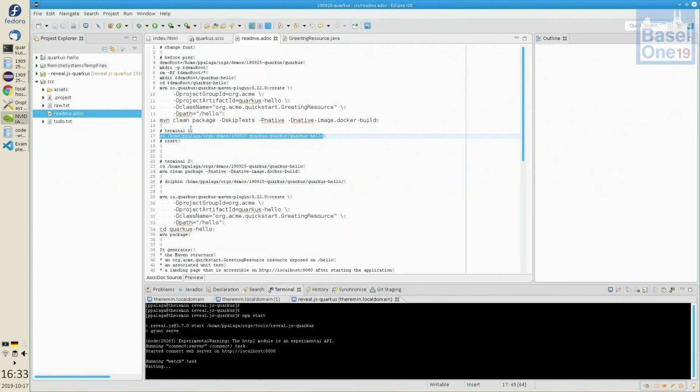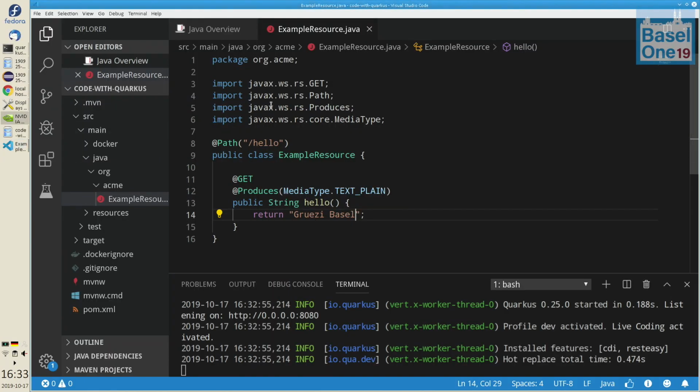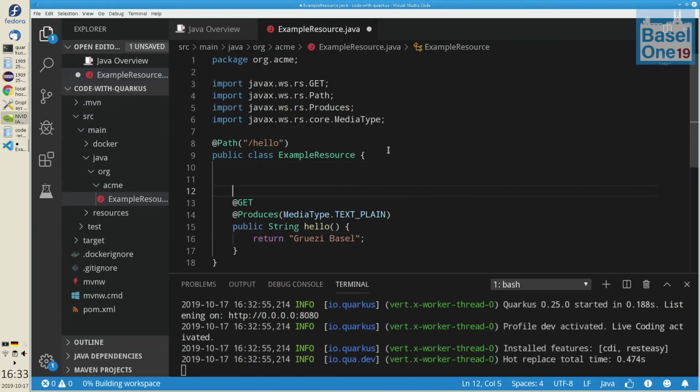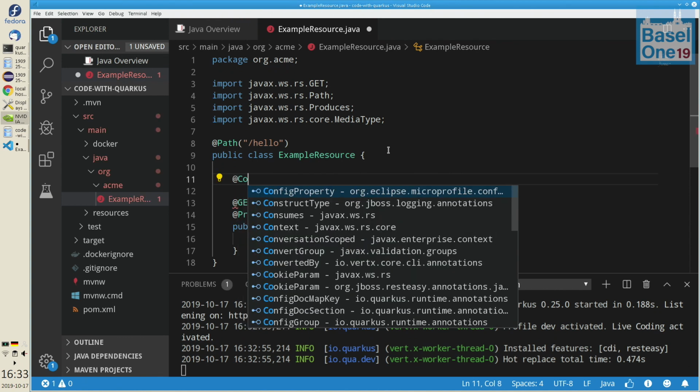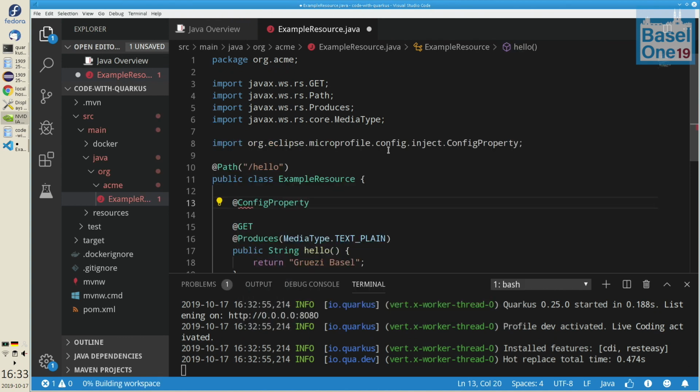Let's try more. Let's change the greeting based on some property. My greeting default value will be hi.